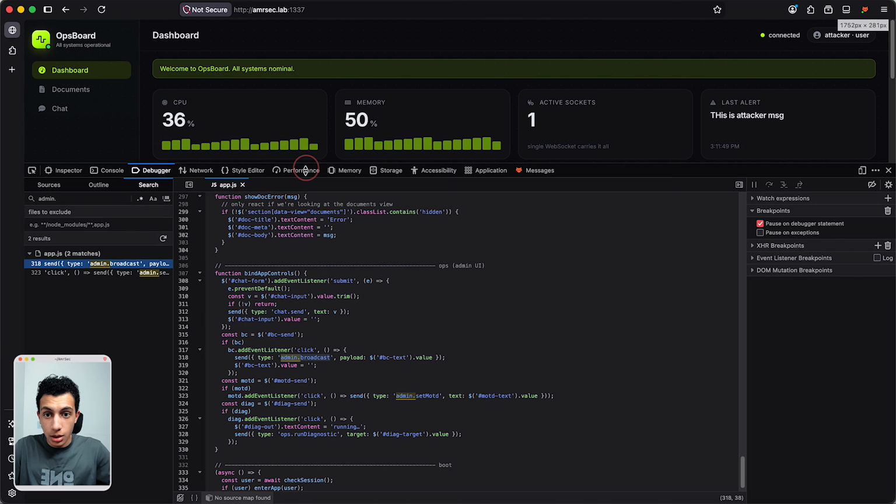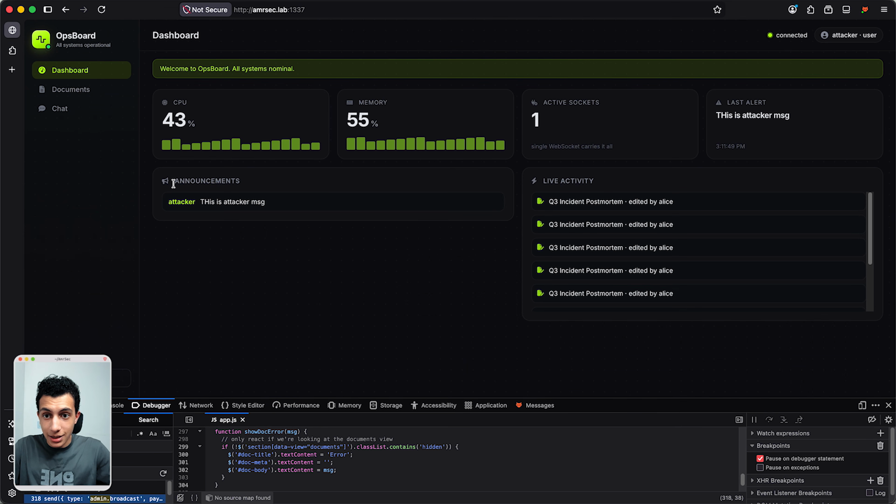Now if I close this, you will see here that in announcement attacker sent a new announcement, and this is admin only action. So that's why this worked. I took a frame that the server already trusts from me, swapped it in an admin type, I pulled it straight out of the JavaScript and fired it, and it went out to everyone. The handshake was the only door and I walked it through. Every message since has been on the owner system.